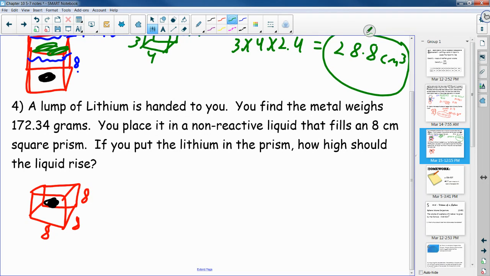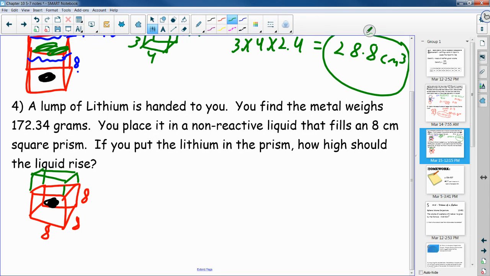So if we're looking at our box here, how high is it going to raise it in the green? So if we extend it up like this, how high will this green area be lifted up from there? Well, to figure this out, we probably need to find the volume of the lithium, right? So that way we can work with it, because we want to know the volume that's been raised up, because that's what our green area is going to be. Well, to find the volume, we can use the density of lithium and our mass.